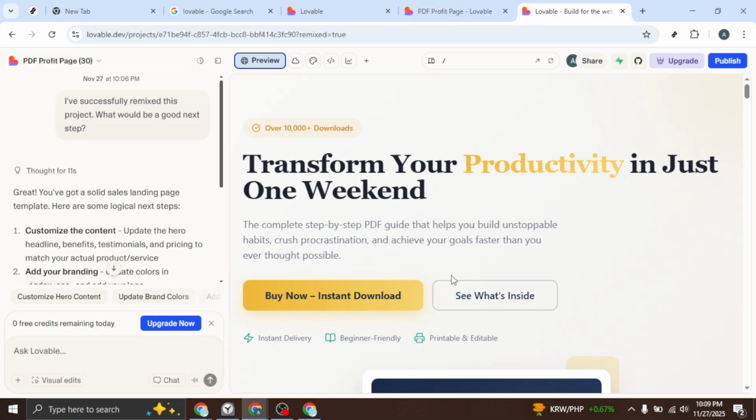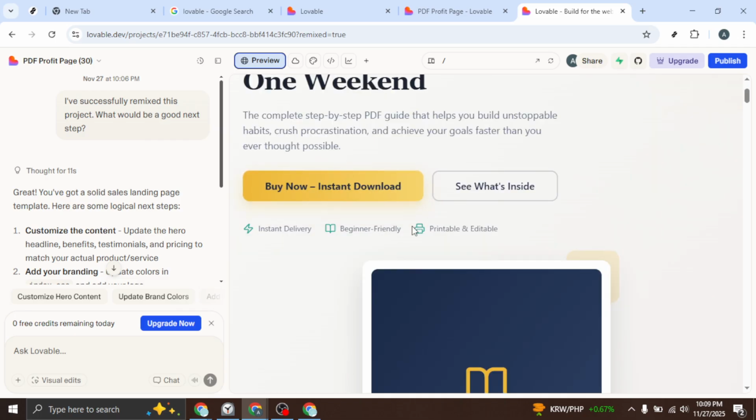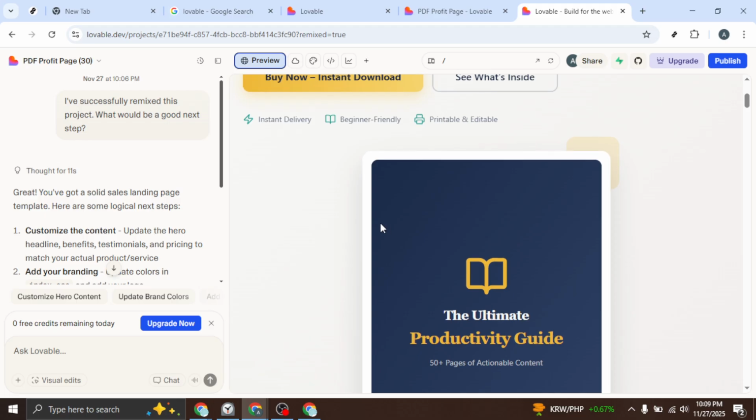You'll see it begin the remix process, and depending on the size and complexity of your app, this can take a little time. When it's done, you'll be taken into the remixed version. This new project is a clean, independent copy, often called a T0 copy, which preserves the current state of your app so you can iterate, rebuild, or try bold changes without risking your original.